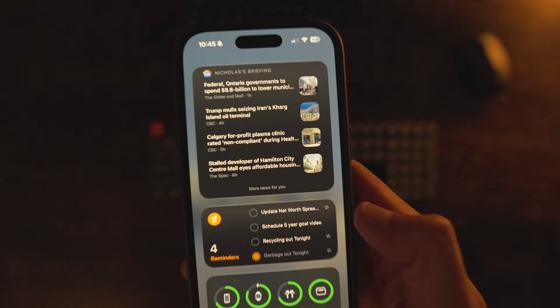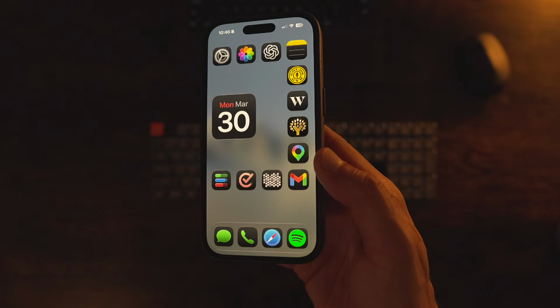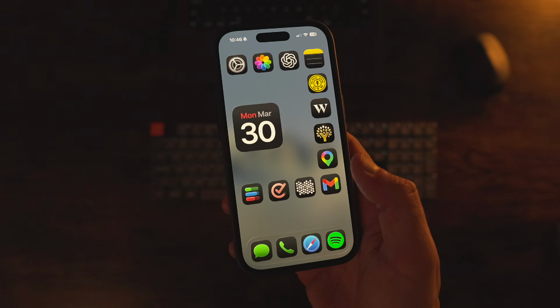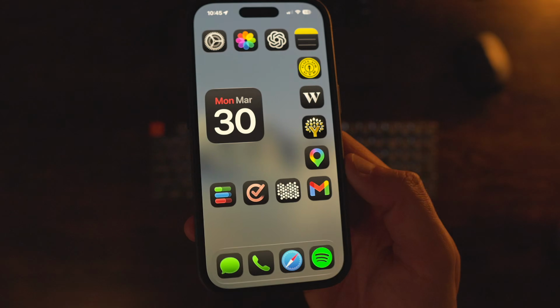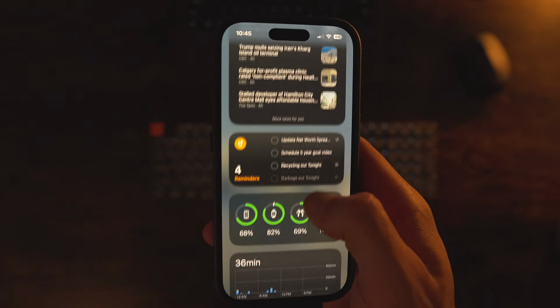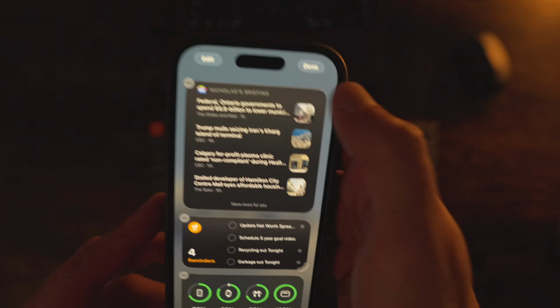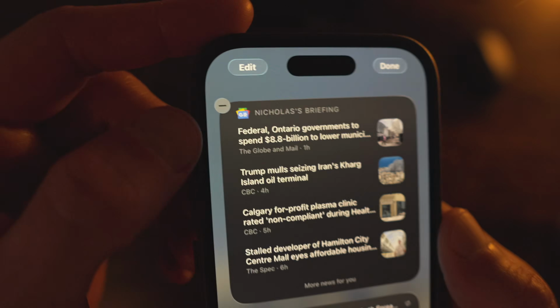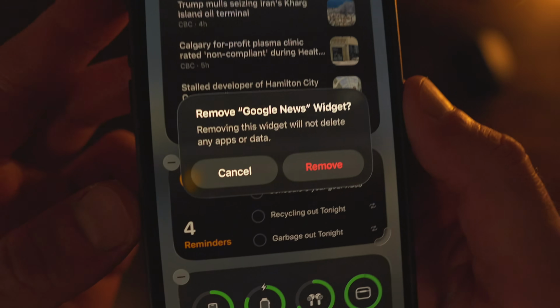Now, moving on to the widgets page. I still like keeping my home screen as minimal as possible. So any widgets that I use occasionally live in the widgets menu to the left of the home screen. To edit, long press anywhere that's empty space to enter wiggle mode. Remove everything to start clean using the little minus icons.